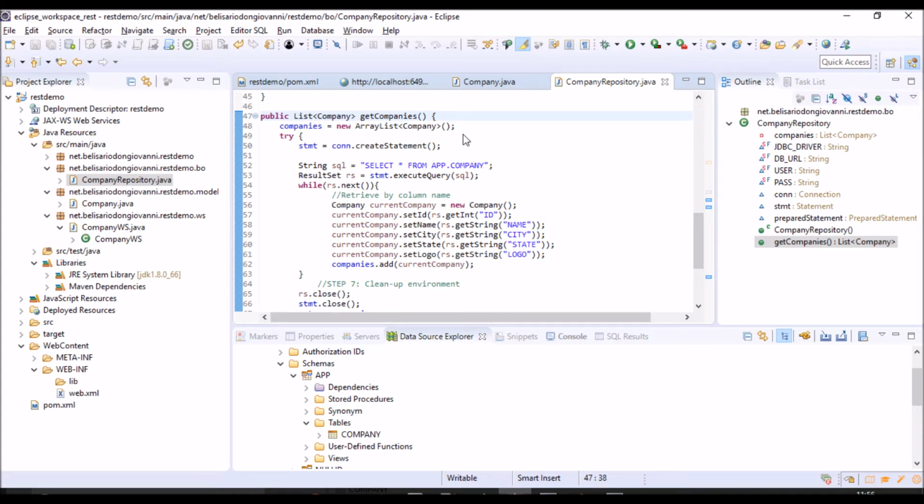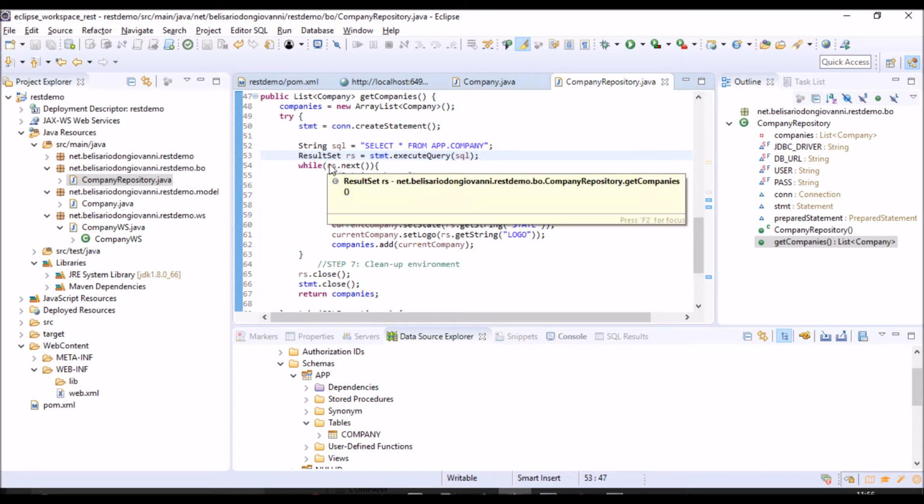So first of all, we create a new statement. This is the SQL statement. Select star from app.company table. Execution of the statement.